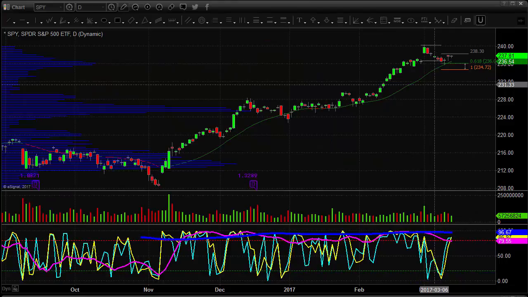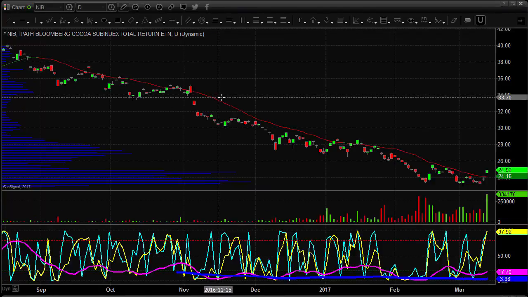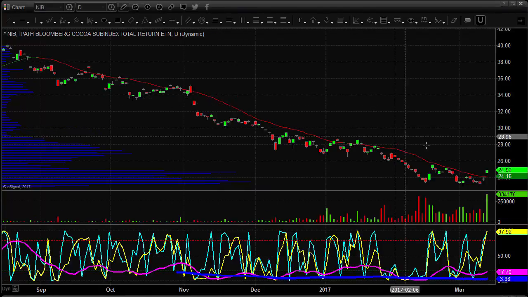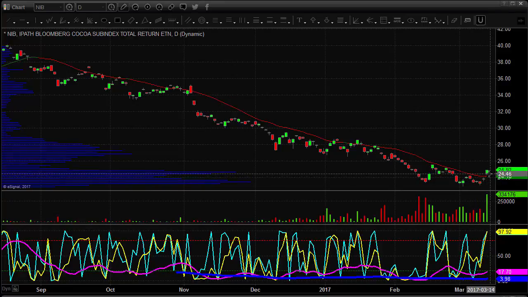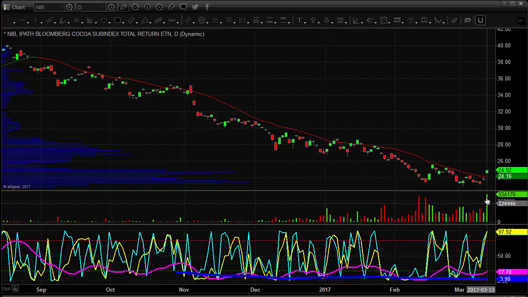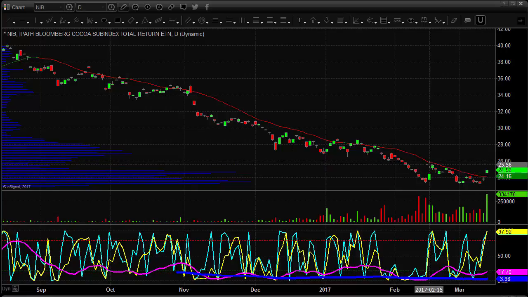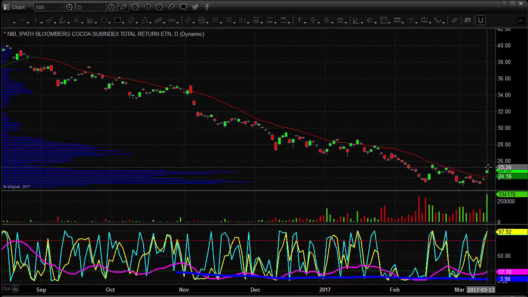Now, if we take a quick look at the NIB, Coca had a nice move up yesterday, up about 4.5%. This morning it's just starting to move up again, continuing to go higher. It's up about 0.8% this morning, so we might have some traction here. We had some big volume yesterday, and if we can break this high and hold above it, I think it could be the start of something fairly significant, and we could see this rip to the upside.